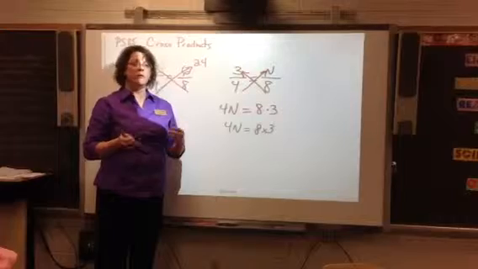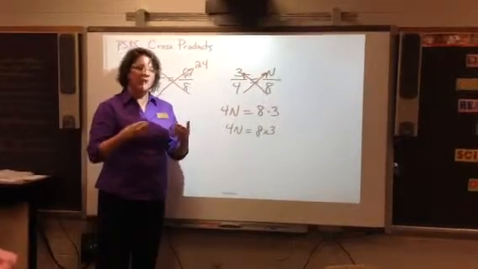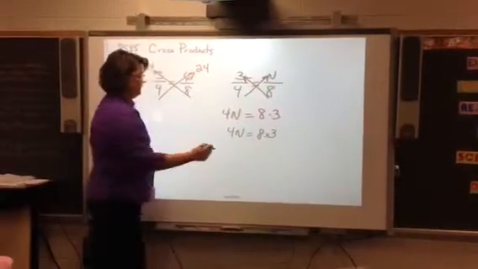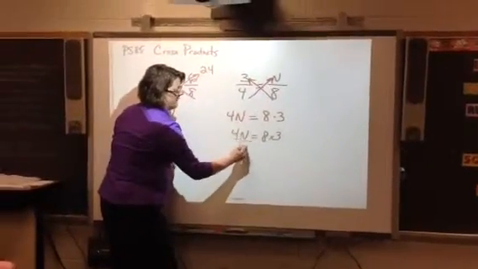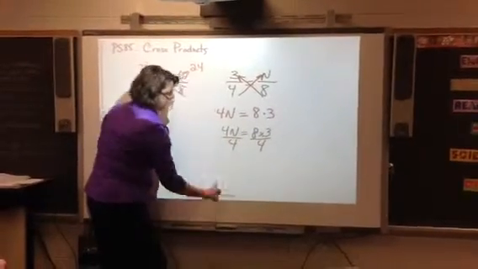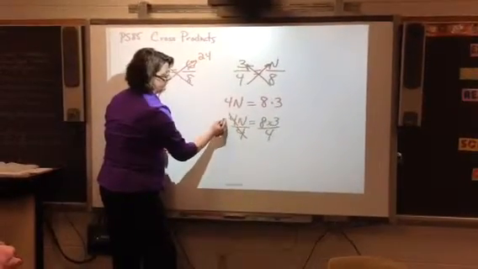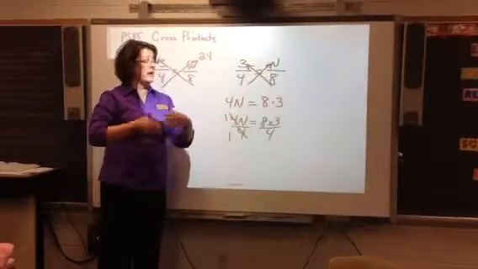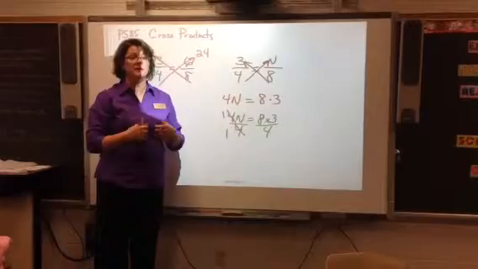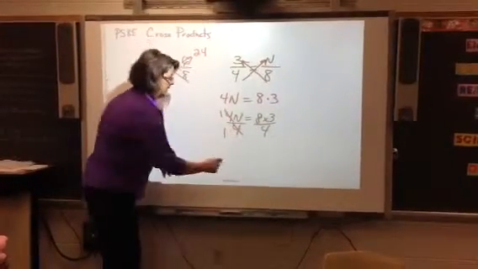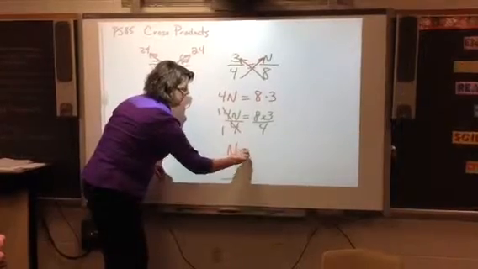But I want you to show me that you're actually doing it to both sides. Something I haven't made you show me yet this year, but this really is what we're doing. So we're going to show, let's divide by 4 on both sides. What that means is these 4's cancel each other out to 1. If you take 1 times n, whatever n is, the answer is still going to be n. n over 1 is n. So we're just going to simplify this side to now n.